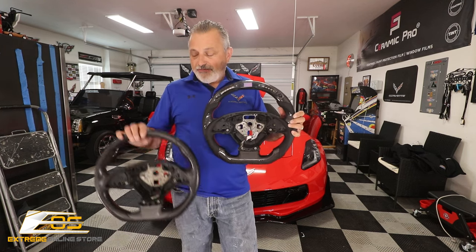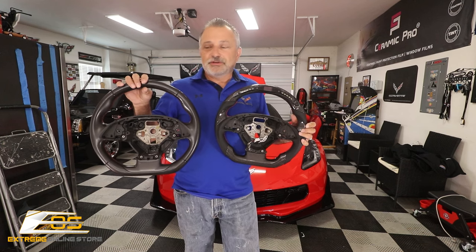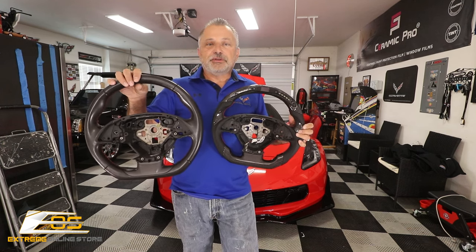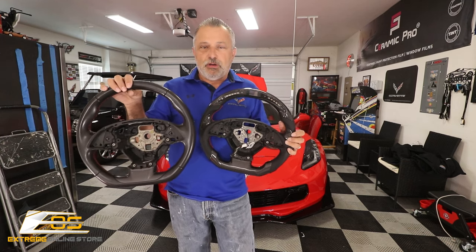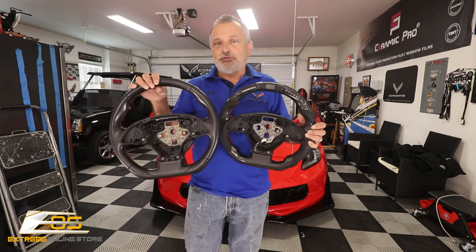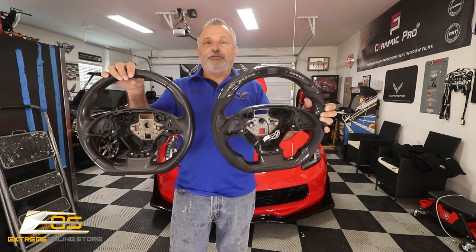Now, I've got both steering wheels here. I wanted you to be able to see the difference. This is the factory steering wheel that we pulled out of the car, and I'm going to be showing you how we do all that. We're going to show you how it's wired and the whole shebang from step to step. But I wanted you to see the difference, okay?